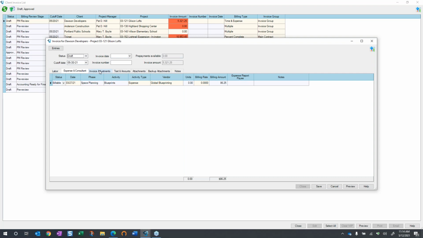Okay, now we do have an invoice adjustment tab. And for this, I'm just going to call this my labor write-off. I'm going to create another adjustment for my expense write-off.